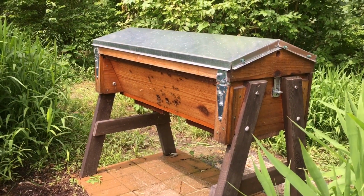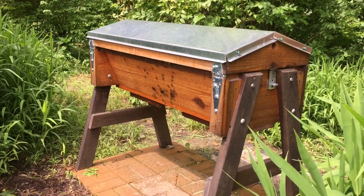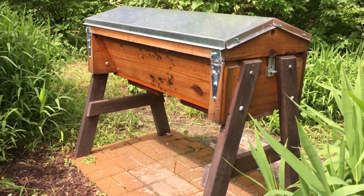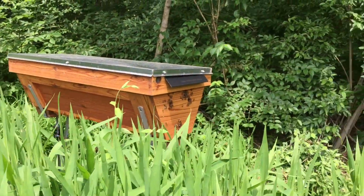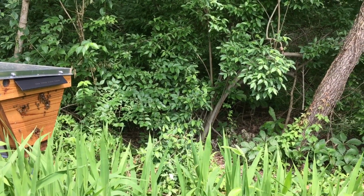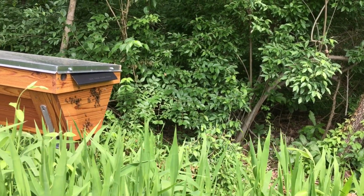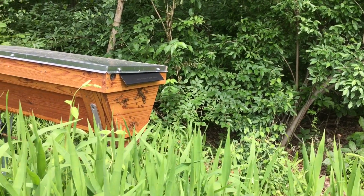They also say that bees really are disoriented within a few feet, 10, 15 feet of their hive. It's kind of hard for them to find things. If you'll notice these bees here, they're basically flying up and out, kind of like at the airport. So right close to the hive they really don't have a lot of action, because they're constantly flying in and out and getting up into the air pretty quick.